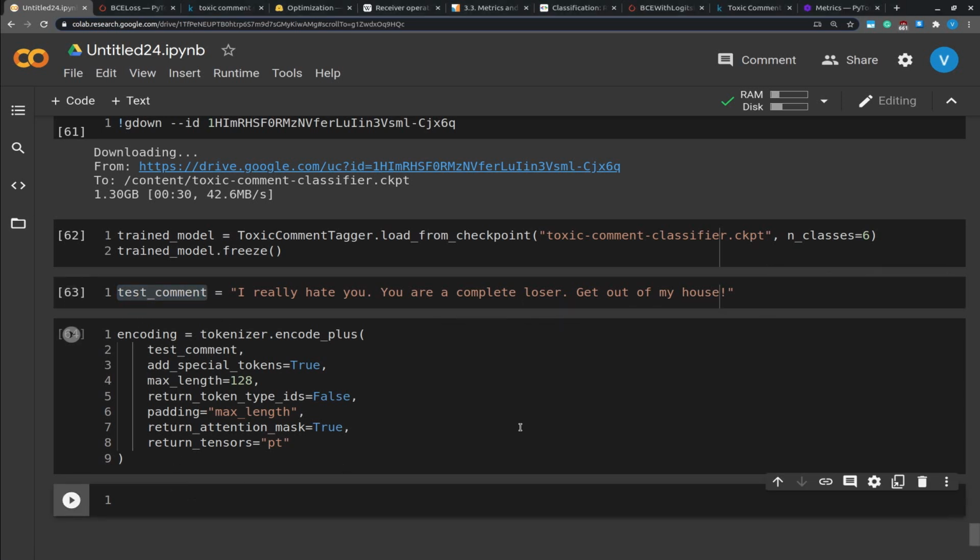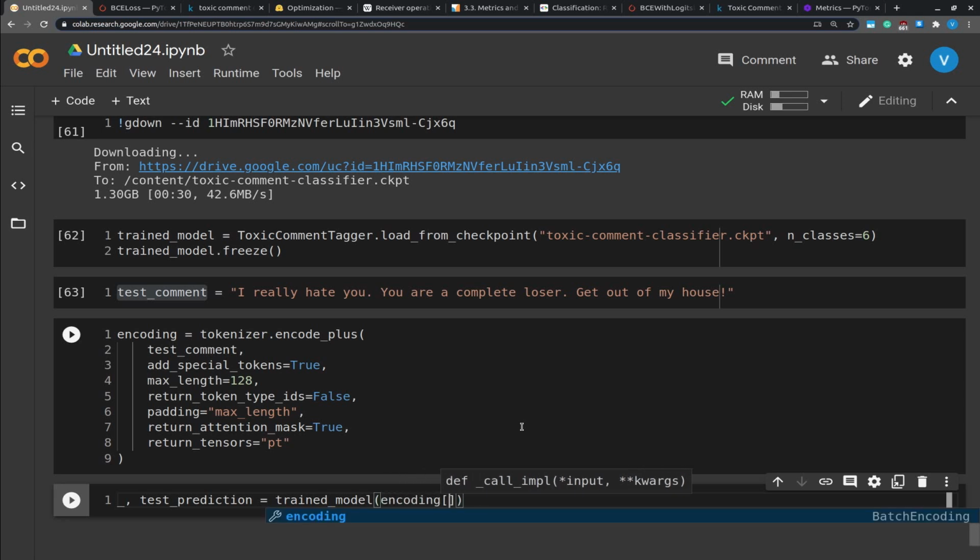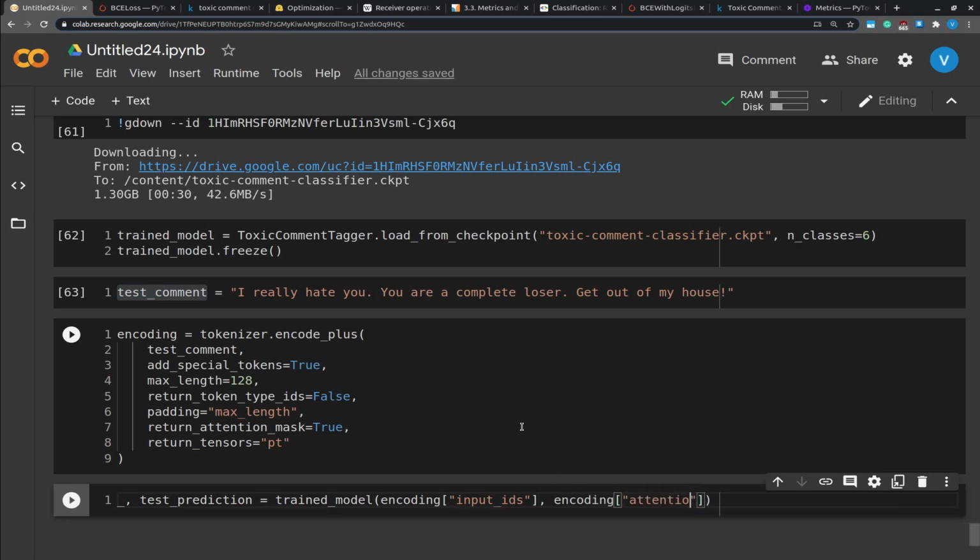After that, I'm going to take the prediction from the trained model, and I'm going to pass in the input IDs and the attention mask here, and I'm going to look at the prediction.